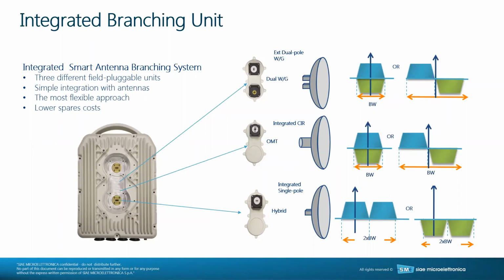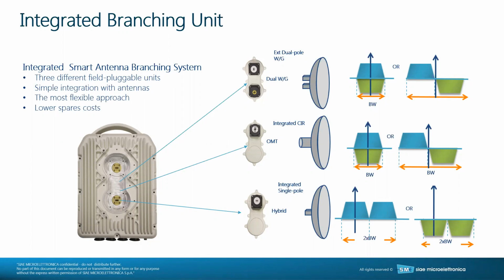For those greenfield deployments where maybe you have a new system you want to run, we can do the same thing, but now we can mount the radio directly to the back of the antenna without any flex waveguides or anything like that. We can use the integrated OMT branching unit and achieve the same operation. So again, channel 1 vertical, channel 1 horizontal, or channel 1 vertical, channel 2 horizontal. And that's the integrated mount. Finally, on the bottom, if you've got the licenses come back and you say, you can see that I've got 2 horizontal channels or 2 vertical channels, we can operate with a hybrid branching unit.